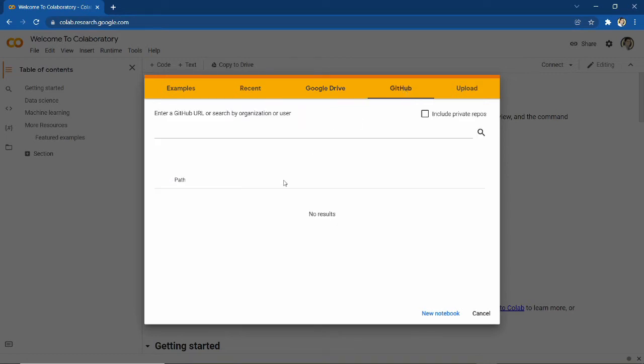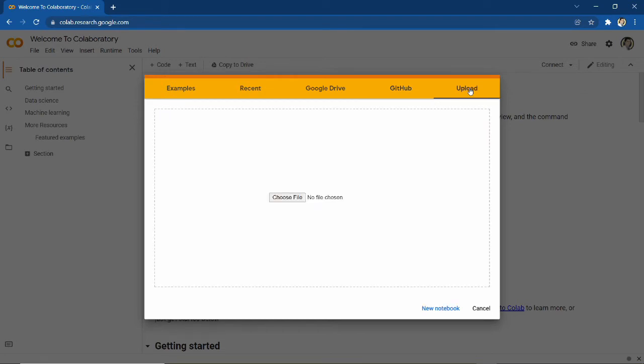From GitHub tab, you can open notebooks from GitHub. And from the Upload tab, you can upload a notebook in your computer to Google Colab, which is saved in Google Drive.